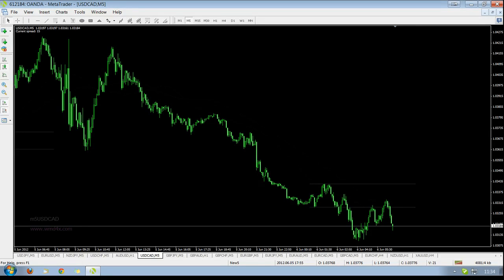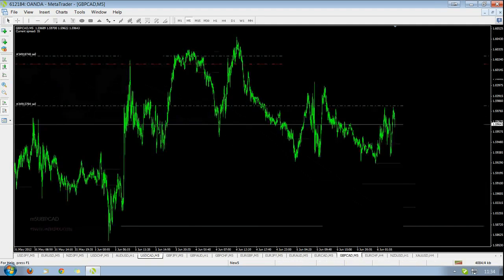Because on the back of a momentum candle, it's a little bit like when we did pound CAD. We saw that there was a momentum breakdown in the pound CAD, and after that the price went into a range, and she just kept on pulling back into that range, right?